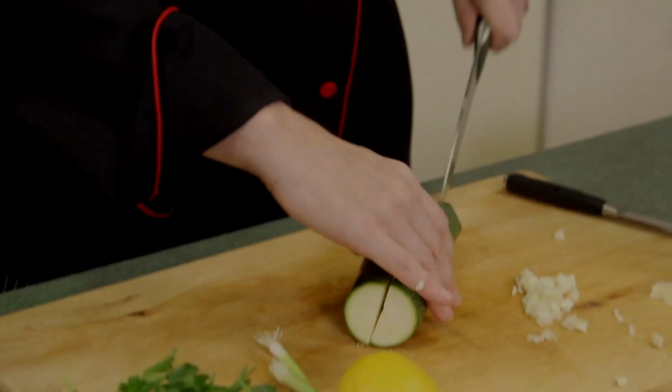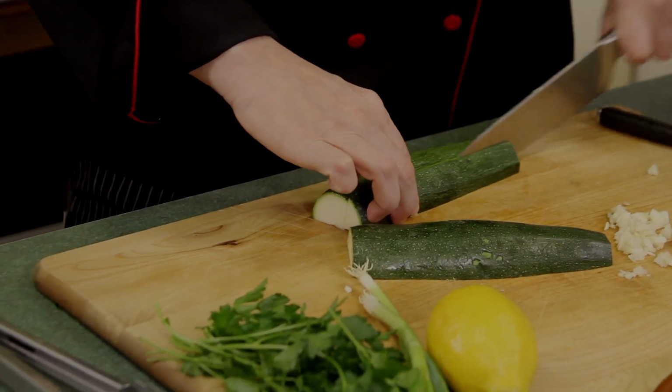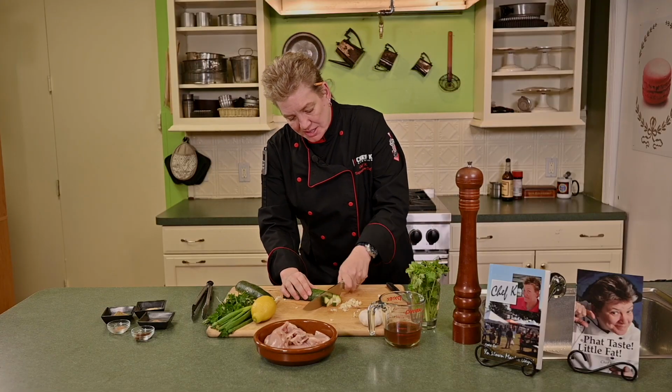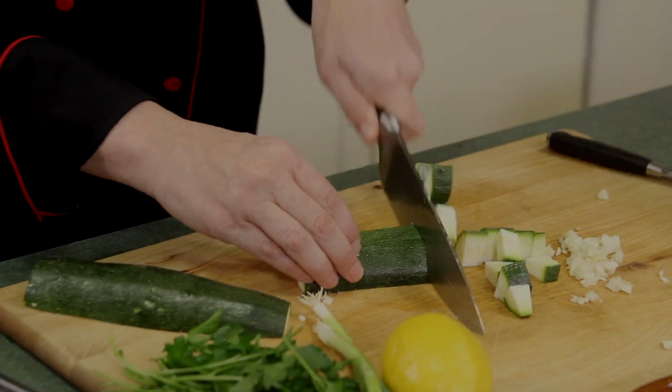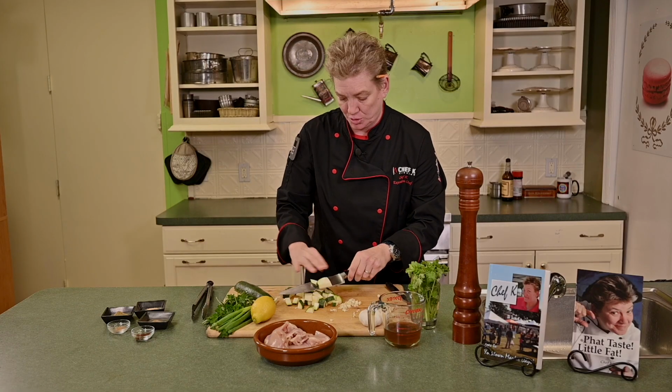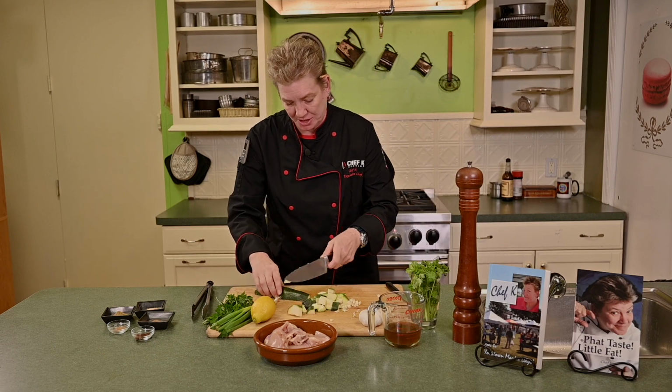We're gonna chop this zucchini just a little bit and get a nice cut on it. Kind of a rough chop, you don't have to worry about it. The zucchini has a little liquid in there, so you want bigger chunks because they're gonna start to tenderize and then they'll shrink up a little on you. So you want them to be nice, good chunks in there.